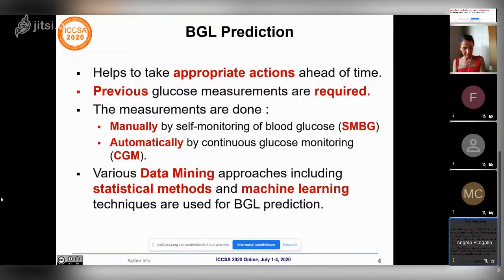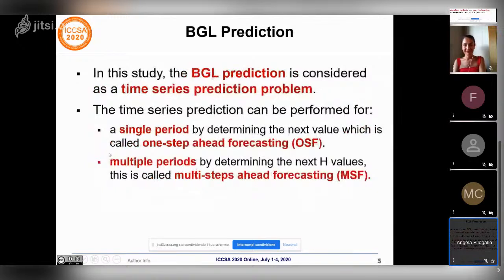It requires previous glucose measurements that can be done manually or automatically using continuous glucose monitoring devices. Various data mining approaches, including statistical methods and machine learning techniques, are used for glucose prediction. In the context of this work, we are investigating the deep learning techniques. Next, please.